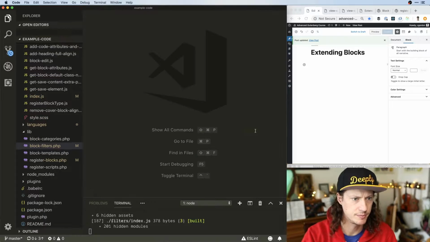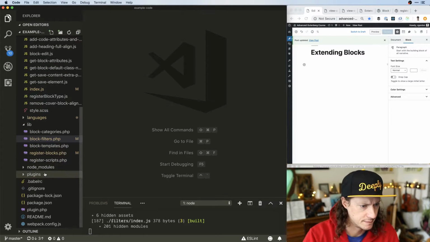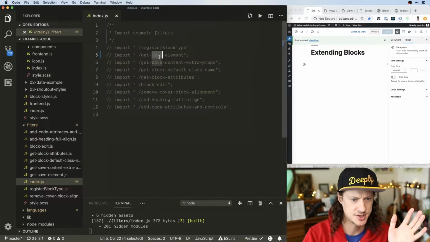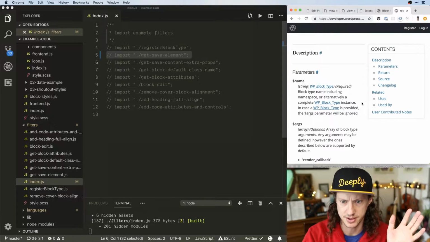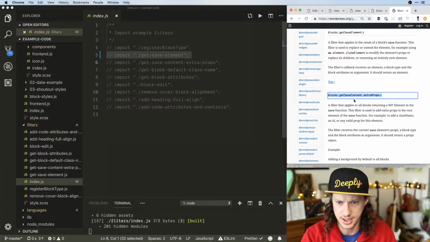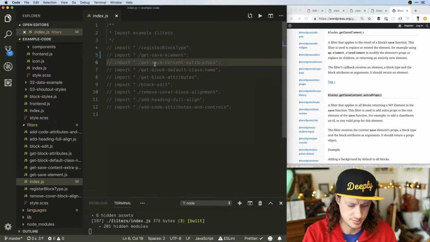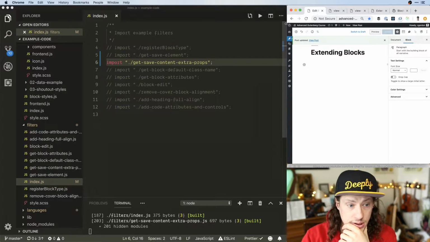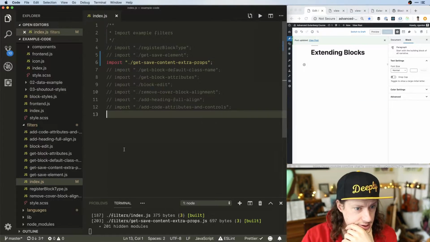Just set that up for later. Okay, let's come back. That's the main PHP side, just how you extend stuff. The next one we have is get save content extra props. So let's uncomment that and see what the heck it does.